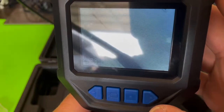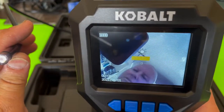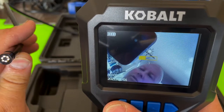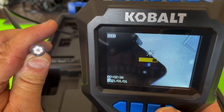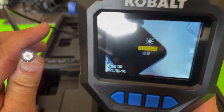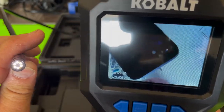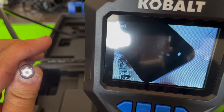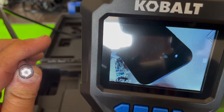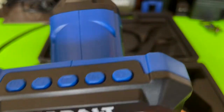And I believe you can adjust the brightness. You can lower this all the way down to where the light is off, and turn the light back on. And you can also take video. So I'm recording now. And you hit the video button again and it stops recording. Let me see if I can do a playback real quick.